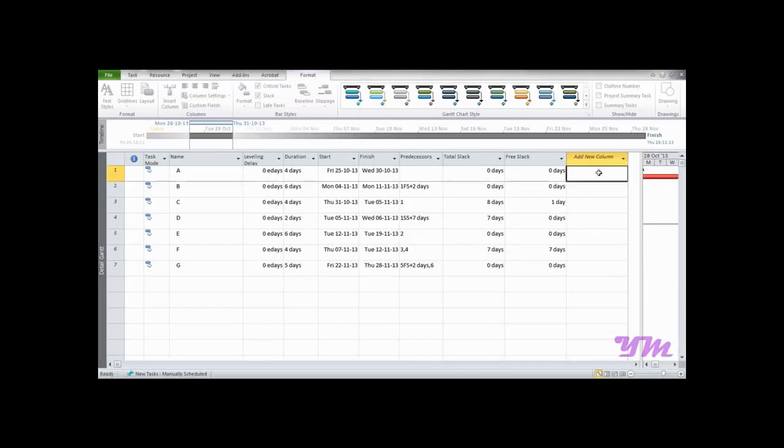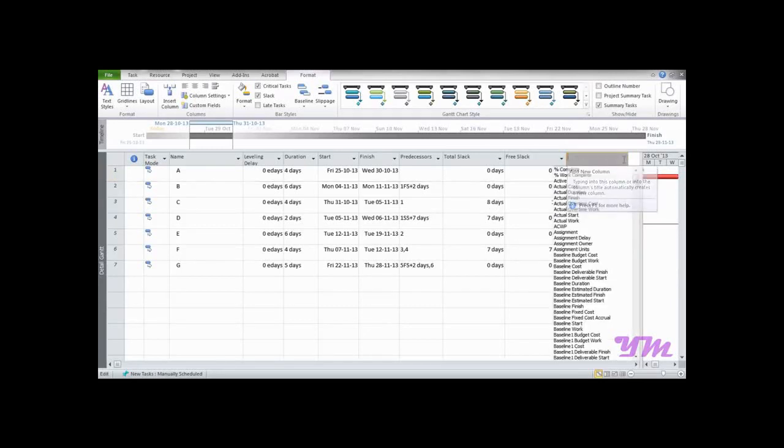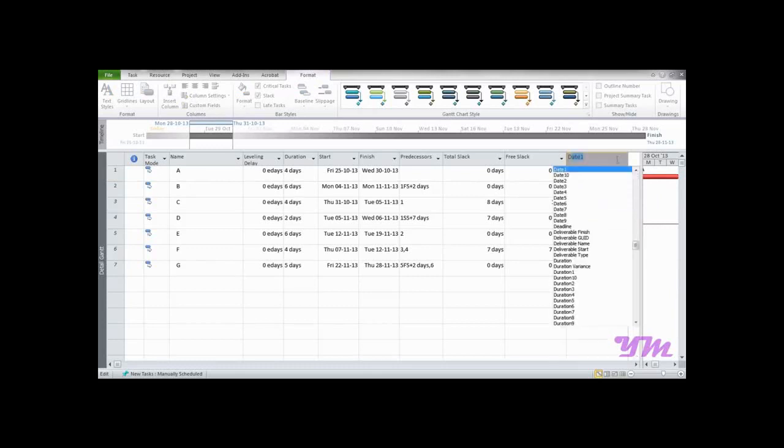The first thing you need to know is you have this column and this column in the form of duration. Now the question is how can you know? You can see over here 0 days, 8 days, 1 day, 0 days, 7 days. The days means it's a duration. So you can click over here. Now we want to add a column based on duration, so you can just type D.